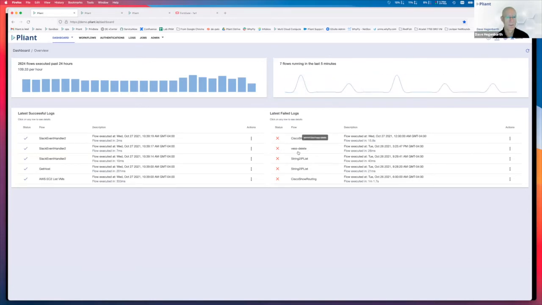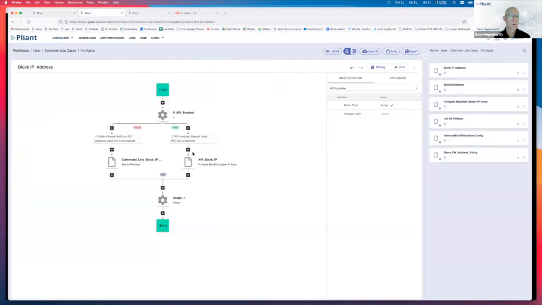So again, the Pliant platform, a secure place to run any type of IT automation. In this case, what we're going to do is take an inbound request from ElastiFlow that there's been some sort of intrusion, and there's an IP address that we want to block. How do we do that? Well, in our drag and drop interface here, you can see that I actually have a workflow that's going to be called.